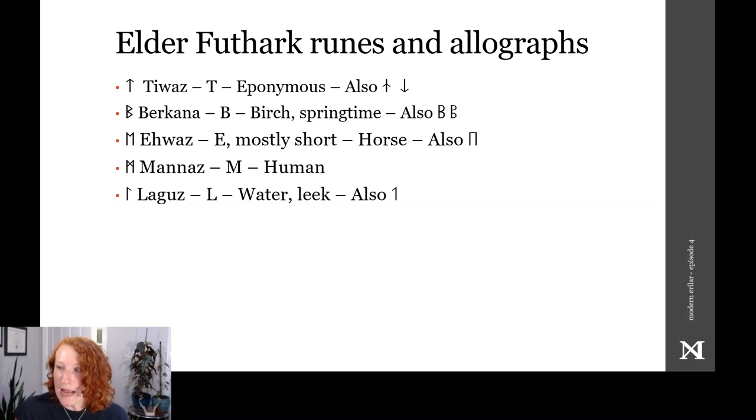Lagus, L, is water, and time also flowed in Germanic culture. The Old English rune poem calls it lagu, or ocean, and both the Old Icelandic and the Norse rune poem refer to water to name this rune. Wolfgang Krause thought that the name should be laukas, the leek vegetable, because this rune was sometimes used ideographically to abbreviate the full word, and bless the inscription with fertility, a usage implicated in the phrase alu laukas. You usually write this rune with the branch pointing in the direction of the text, so this variant here is what you see whenever it's sinistrograde, or written from right to left.